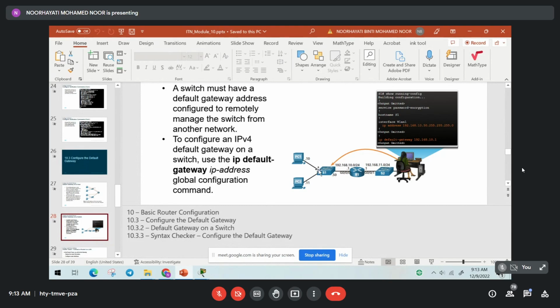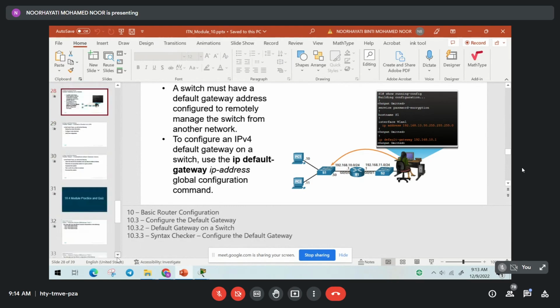So DHCP will provide and assign to the PC as requested on a loan basis, dynamically. Maybe today .1, maybe tomorrow .10. It will issue to the PC, so it has an expiry. But in IPv6, the concept is a bit different. Only partial information will be given and then it's up to the PC to generate the rest of the IP address. But I don't want to go into detail, nanti you all pening.